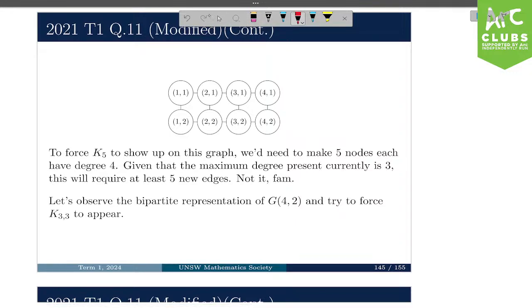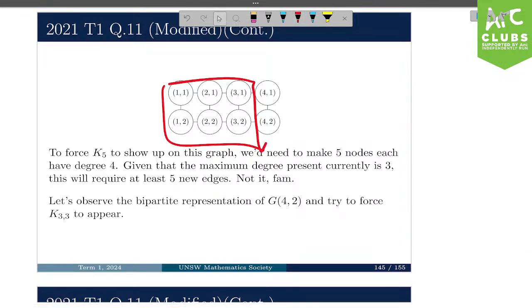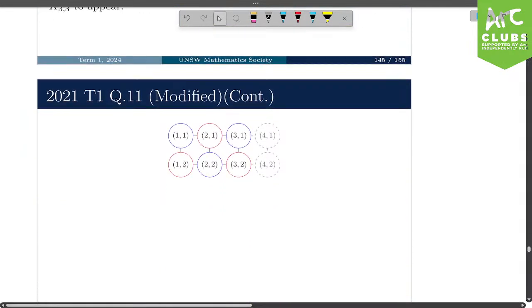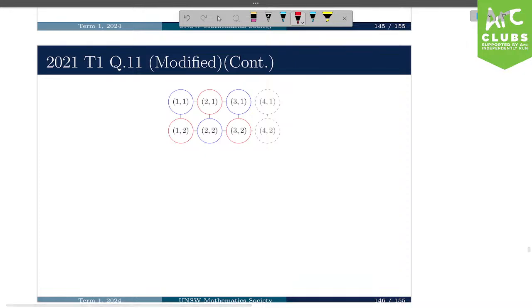And for that, again, we'll try and take a dense cluster. This is a pretty dense cluster over here. Because we're looking for a bipartite subgraph, we're actually going to use the vertex coloring to help us out. So this must be the vertex coloring of this dense cluster. And we can see we actually only need to add 2 edges to this.